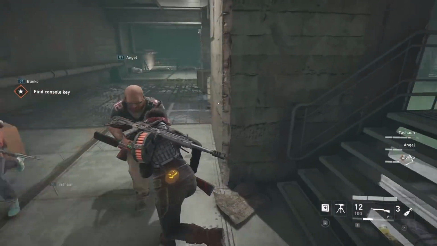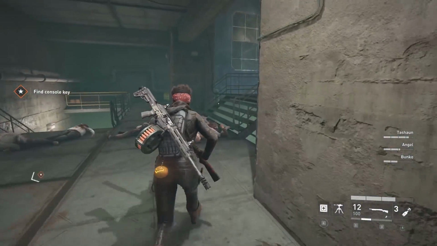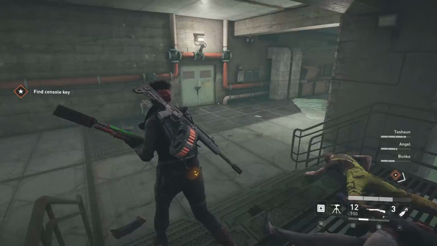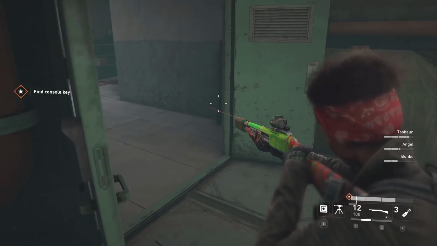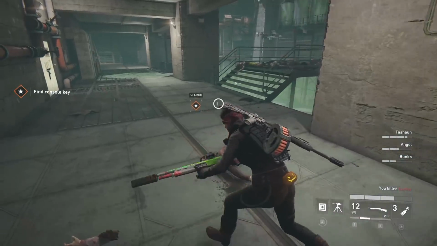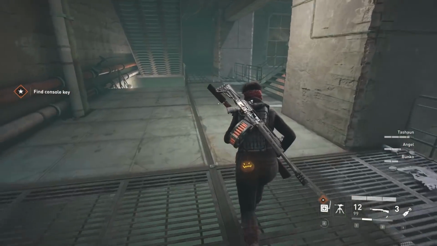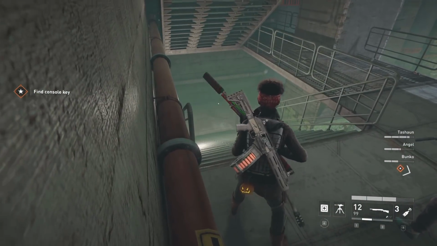Where's the next body? Down there? There's a hider somewhere. I don't remember where he is. Here? Yeah, he's in here. Right here. Okay. Next body's down here. We'll go check it out. Okay, wait for my stamina for a second. And then we go.